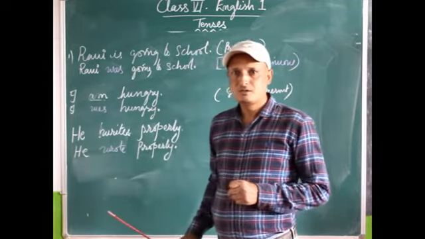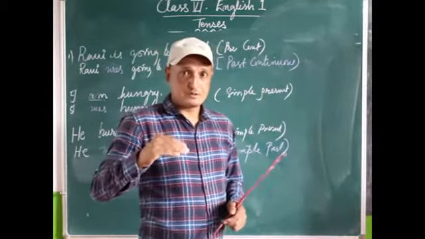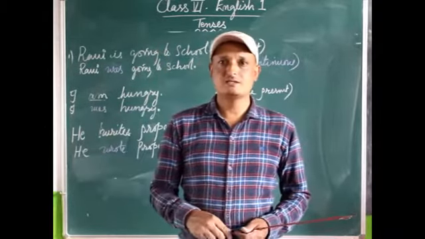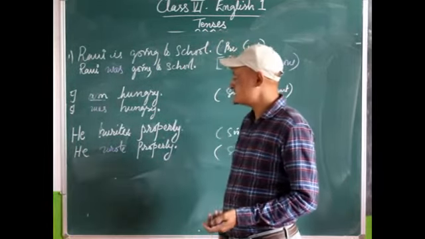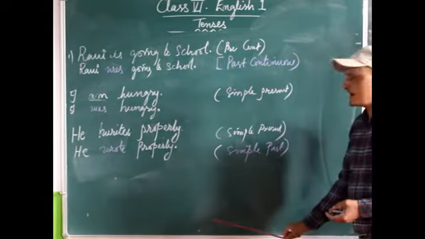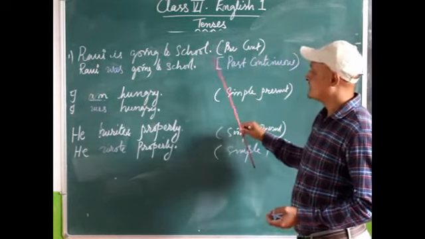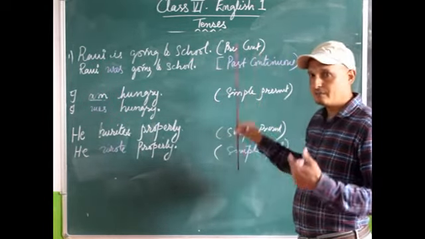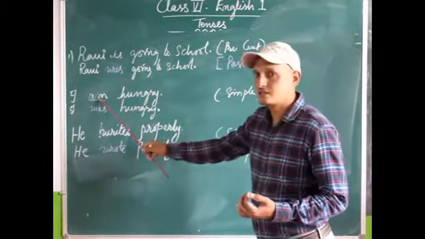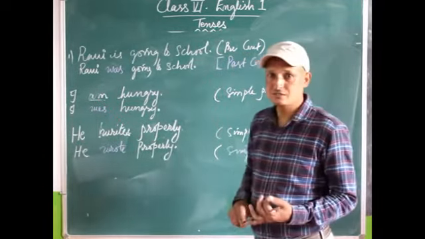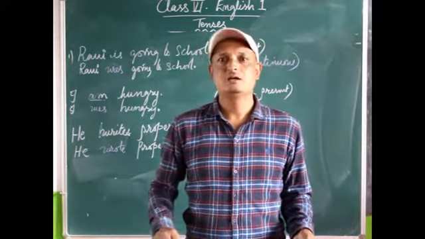Is it clear? So to get more clarification, do first go or watch the lessons which have been covered in the previous classes, and the one which I did to show you what happens when we write a sentence in the simple past. We made a comparison in the present. We did the simple present, then the simple past, we did the present continuous, and the past continuous. So this much for today. Next, the other two formats will be done in the next class.